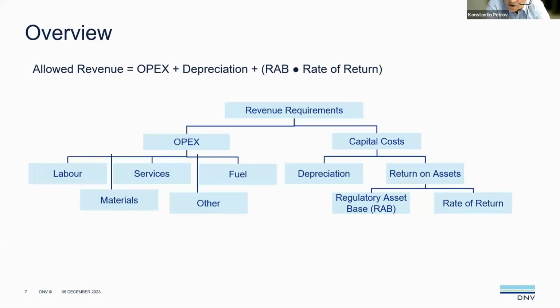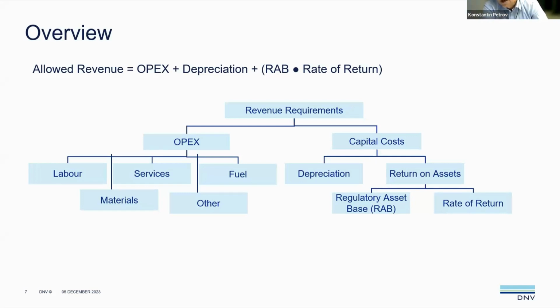Now, thinking also of major steps, any regulation, incentive regulation or cost of service, rate of return regulation, starts with one big first step related to the so-called allowed revenues, or revenue setting process. When we say revenue, in this case allowed revenues, it really means the costs which the regulator would allow to include in the tariffs, the regulated tariffs.